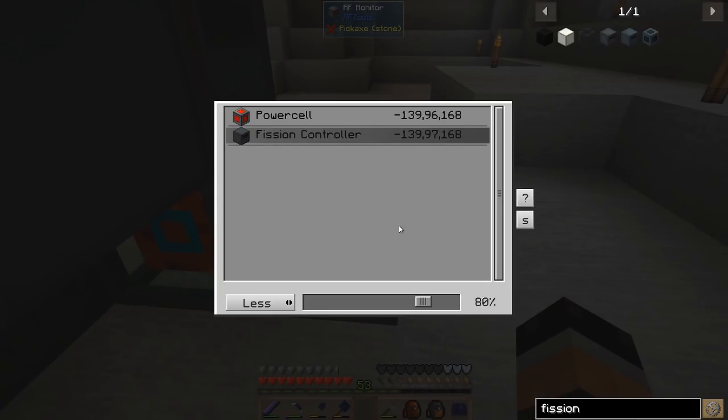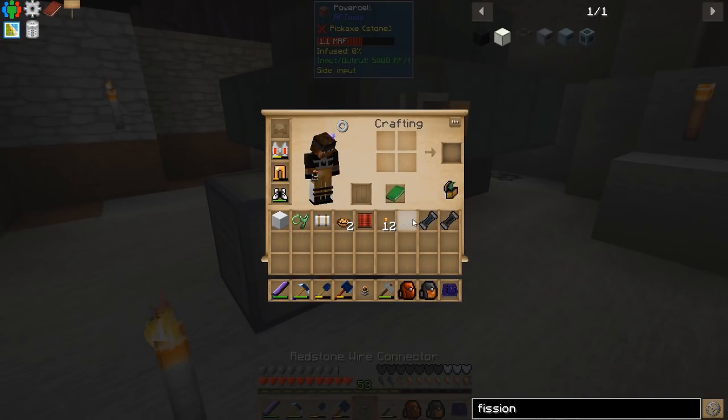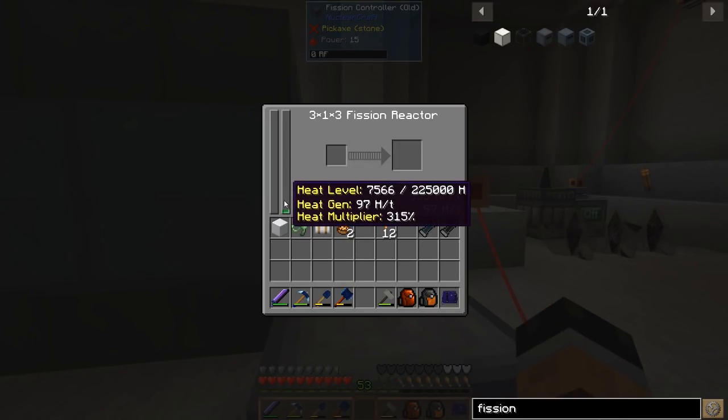Needs to be close so it can read it. Guess we're just gonna have to make it look weird for now, which is fine. So there we go. Alright, so we're gonna take a look at this.